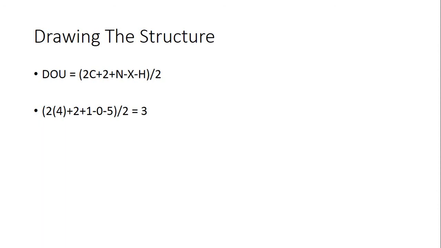We know that 2 of those degrees of unsaturation probably belong to the ketones that are formed from those oxygens that we saw in the IR graph, which means that we also have another double bond, or our compound is a ring to make that final 3. And in order to have 5 hydrogens in our compound, we can assume that it is a ring. So if we draw that out, it looks like this, and we can see that we have 2 oxygens, 1 nitrogen, 5 hydrogens, 1 ring, and 2 double bonds, giving us 3 degrees of unsaturation.